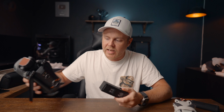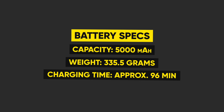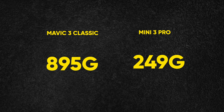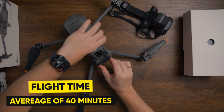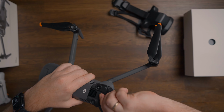But one thing that can actually add to the weight of this setup here is the batteries. The batteries weigh, I believe, 335.5 grams, which is more than the Mini 3 Pro with the battery attached. So that's also something to consider if you need a lot of these batteries. I mean, with 46 minutes of flight time, you could probably settle with two or maybe three, but that will definitely add to the total weight of your backpack. So that's also something to consider.